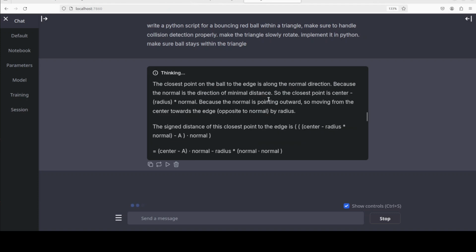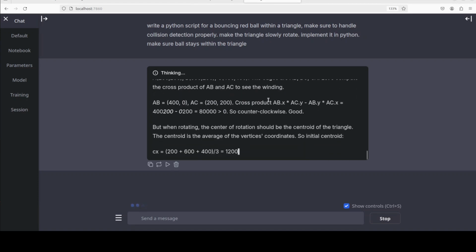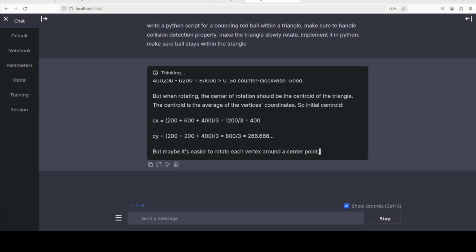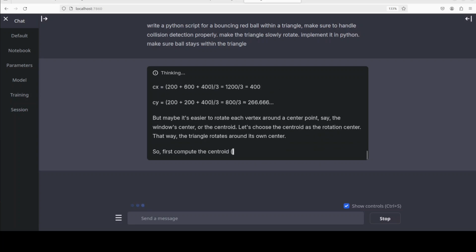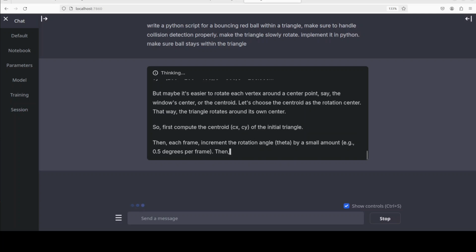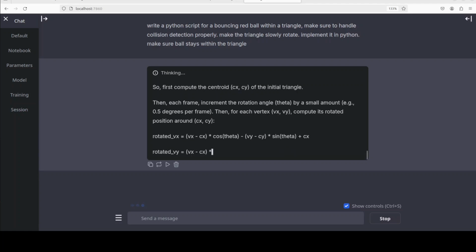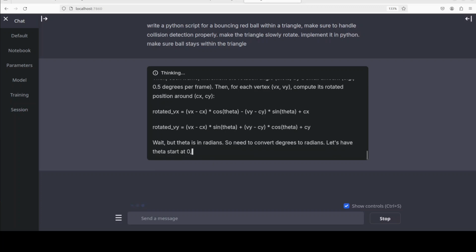Okay, so let's go down to see what is happening. Seems like it is still thinking. So this is the thing with these models, they think a lot. This is where I always say that if you have a complex coding problem or a very, very profound reasoning problem, only then use these reasoning models. For day-to-day tasks, for general purpose AI, there is no need to use these models. Okay, so let's wait for this to get finished and we will check out what exactly it has produced. It better be good.